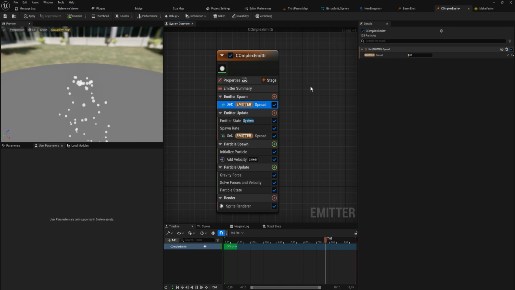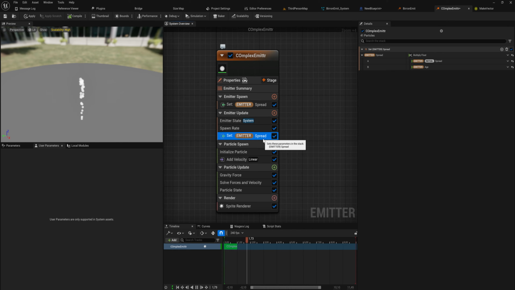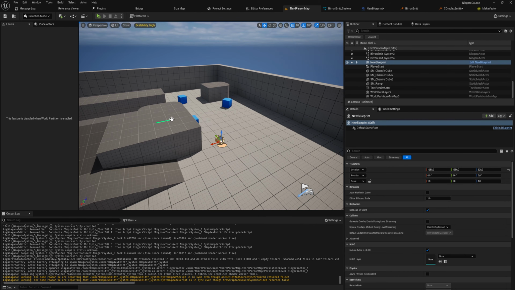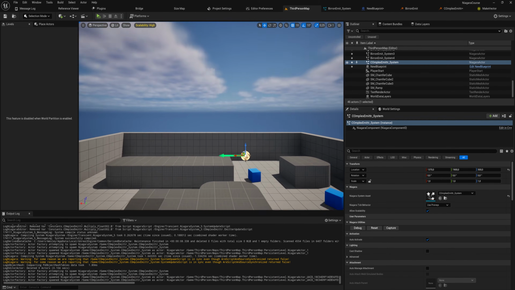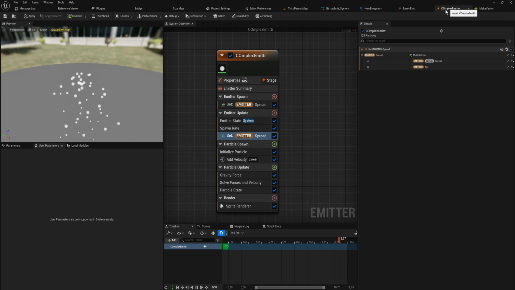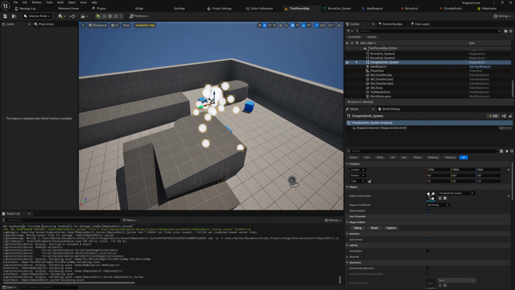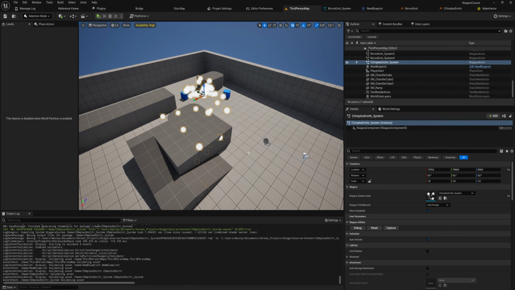So now this spread does influence how far these things spread, but that is then in turn influenced by how long this emitter is around. So if I put this just in a world instead, so let's put this in a system and we're going to put this into the world, you'll be able to see that the longer that this lives, and I do need to actually set this to apply and save it, otherwise it's not going to do anything. But the longer that this lives, the further these are going to be spreading out endlessly and endlessly.